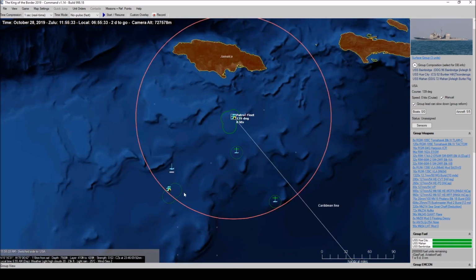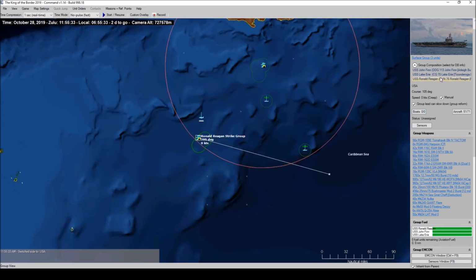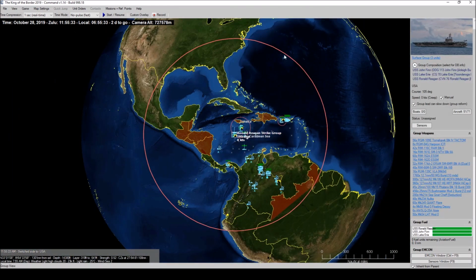There is very little overlap, though, of this group with the carrier group just south of us here. We've got, again, 3 ships in the carrier group. One is, of course, the Ronald Reagan, and the other 2 are the Lake Erie, which is a Ticonderoga class guided missile cruiser, and the John Finn, which is an Arleigh Burke class destroyer. Again, plenty of Tomahawks, 56 to be exact, and then all the regular assortment of anti-air defensive weaponry that you would come to expect, including this pink circle, which reaches out quite a ways.